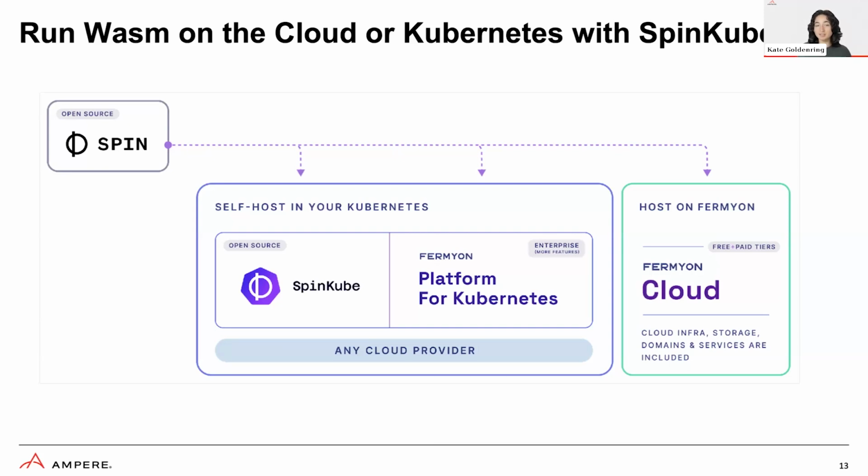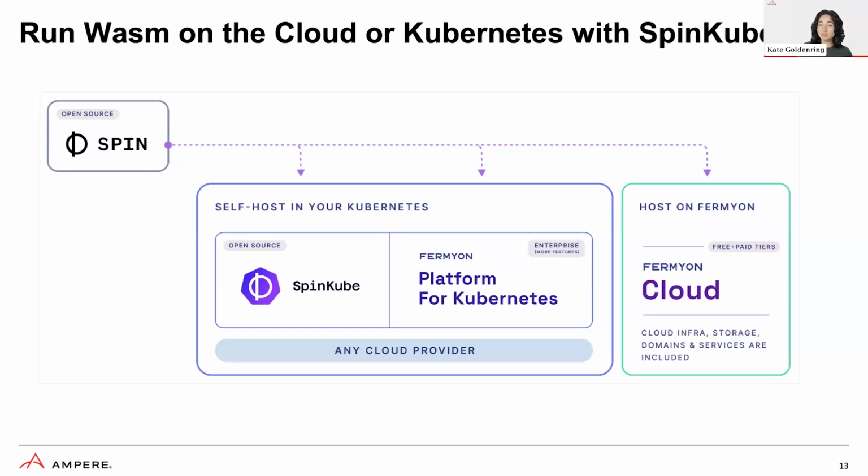People are curious a lot of times, how do I get started using this? And think that there may be a barrier to entry. In fact, there's actually a lot of open source tooling out there that is specifically there to make it easier to get started running WebAssembly. One of the ones I work on is called Spin, and it has an easy CLI experience for scaffolding an application and then running it locally. And then you can easily deploy it to a cloud provider or some sort of infrastructure to run it.